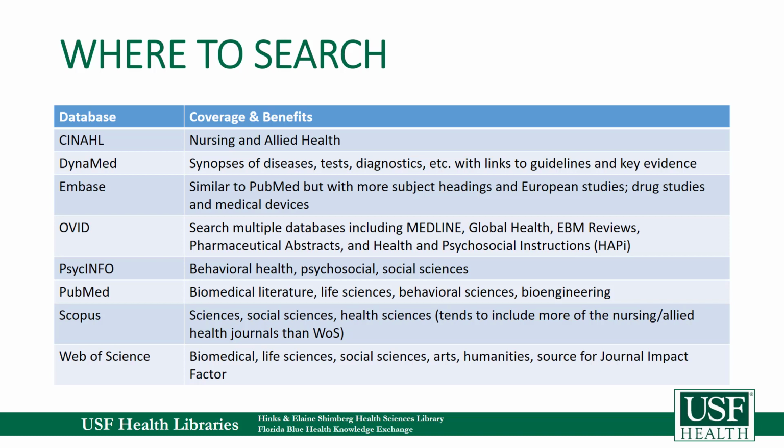For example, if you were working on a nursing-related project, you'd want to consider perhaps CINAHL, which is a nursing and allied health-focused database, along with Pubmed or Embase, which are broader health-focused databases. And for your third option, a broad database like Scopus or Web of Science are a good bet to catch some of the outlier articles. You will get to know the databases you use for your research pretty well, and we'll start to pick favorites, but remember to adapt to the topic.